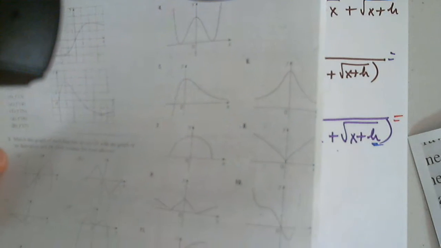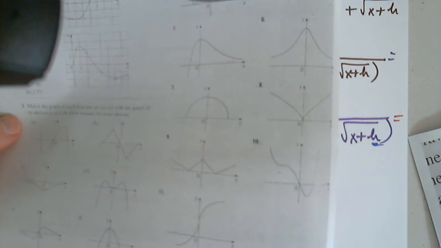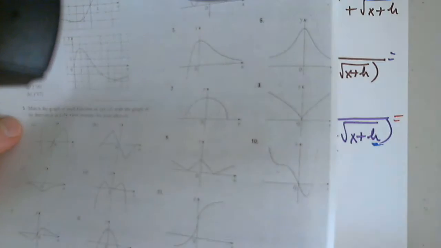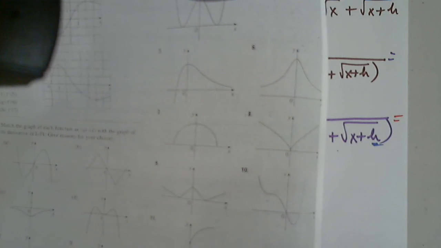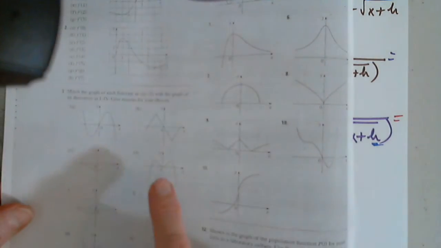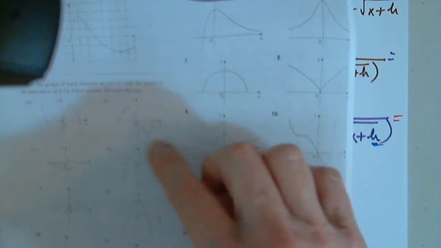So it says match the graph with the graph of its derivative. I'm not going to do that. I just would like to choose a function from a to d, one option, or choose a function here and graph its derivative. Anyone would like to pick, or I will? Okay, I'm going to pick this one, D. So obviously D is a polynomial function.